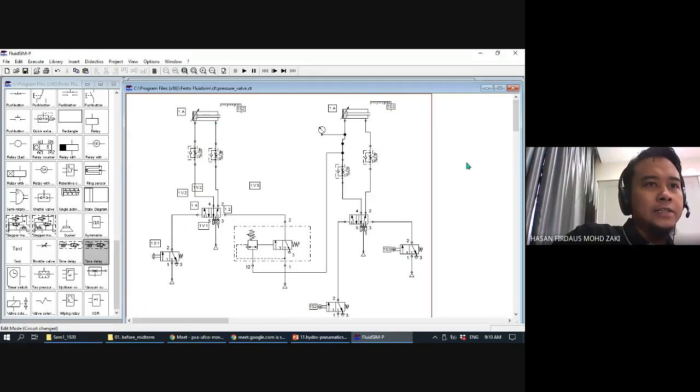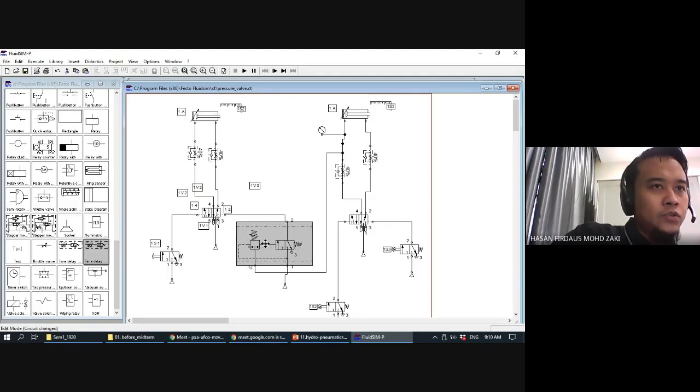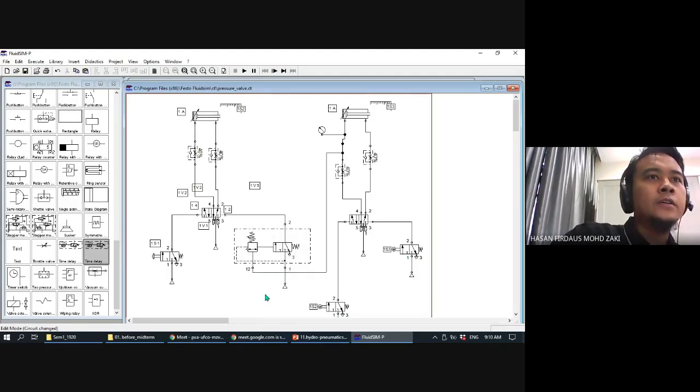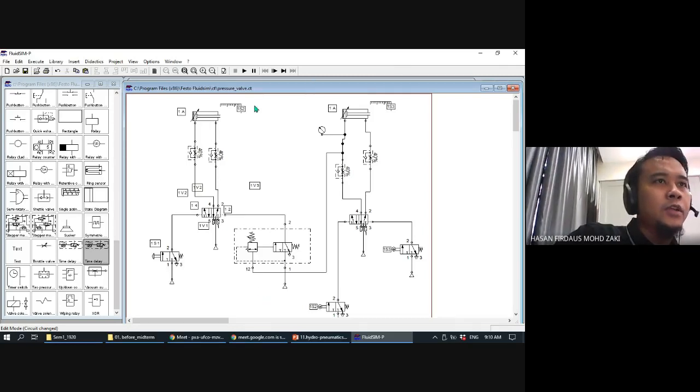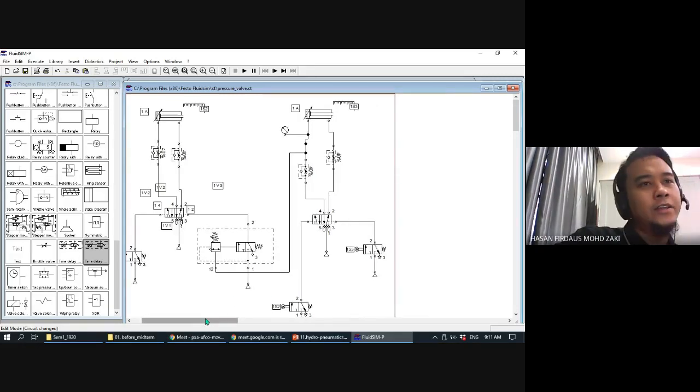So let's see this example in our simulator. This is our pressure dependent control valve. Instead of only one cylinder, I put two cylinders. You can have two cylinders, three cylinders, and more than that as well.